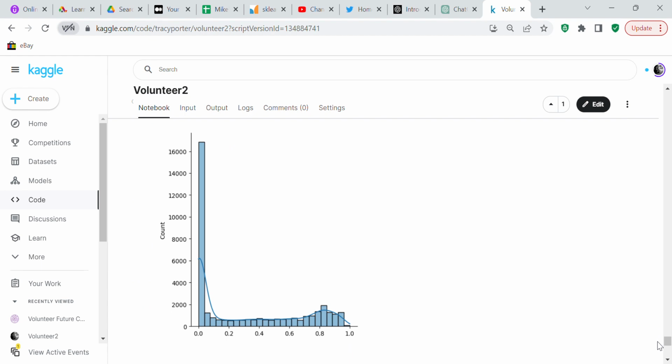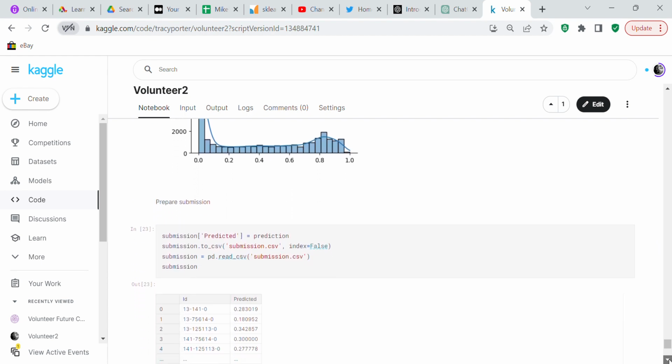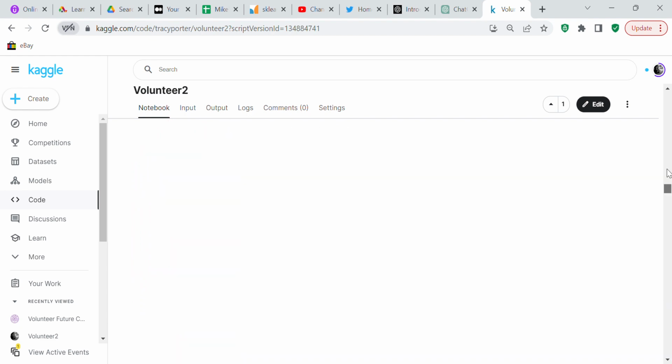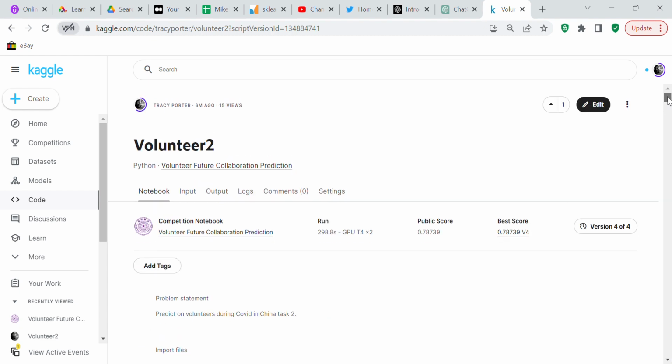I added a Seaborn plot so you can see how many zeros you have. It goes all the way from 0 to 1, so it's anything from 0 to 1. And then you prepare your submission by making the prediction the predicted column. Then you save it and you submit it to Kaggle.